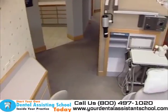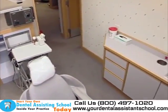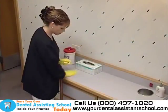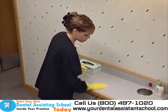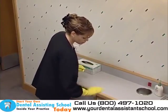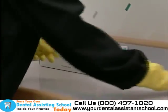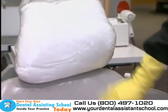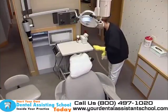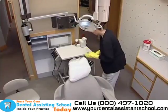Operatories, also called treatment rooms, should be clean from the night before. However, at the start of the day, it is best to thoroughly clean and disinfect the rooms before the first patient arrives. This includes cabinets and handles, light handles, countertops, the X-ray head, tray tables, chair and headrest, the high-speed evacuator, tubing for handpieces, and the air-water syringe.